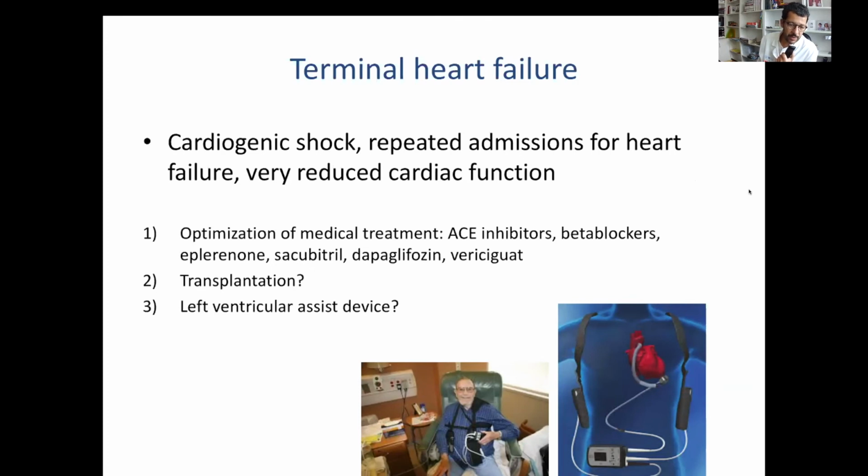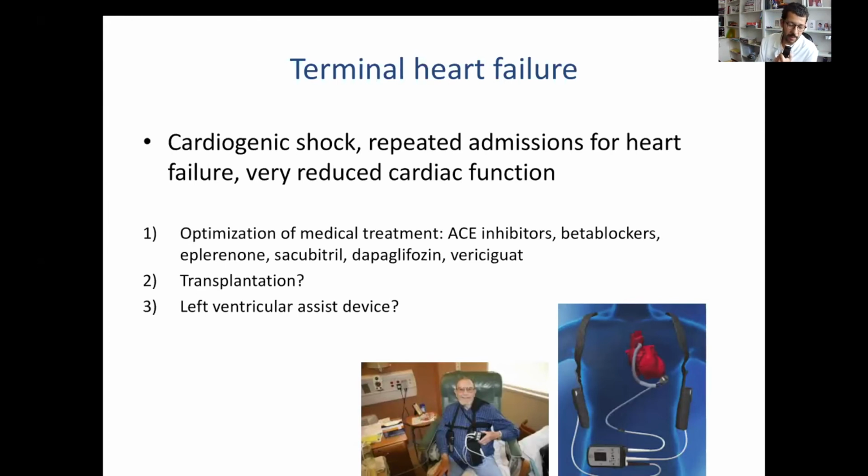mainly because it's extremely difficult to have a transplantation project when the respiratory function is impaired, because the risk of respiratory complications is extremely high. So it's generally considered as an option which is not reasonable, not necessarily due to the fact that the ambulation has been lost, but mainly due to the severity of respiratory involvement in a majority of cases. And an option we have now available for a few years is the implantation of a left ventricular assist device.